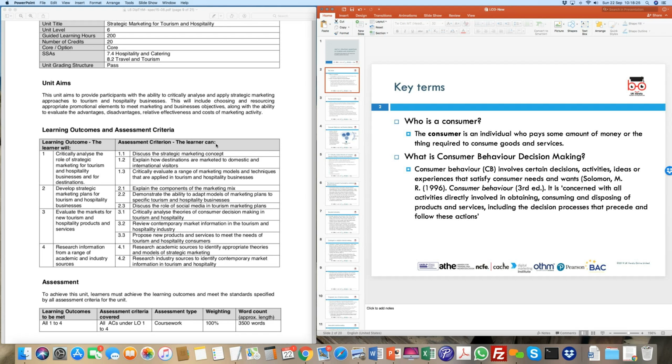But again, the focus of our studies of consumer behavior will be primarily to understand how decision-making is influenced or made as an activity when consumers or customers get hold of information about, say, a destination, a hotel, an event, whatever it is. So let's look at some of the key concepts by going through some of the slides. I've started off by picking up some of the key terms which we see in Learning Outcome 3.